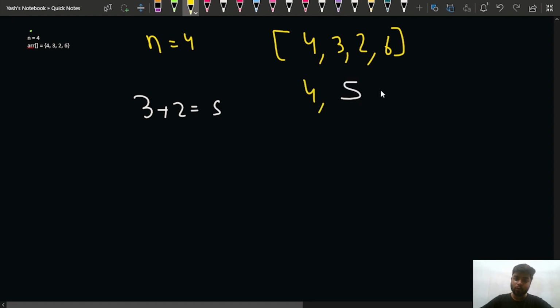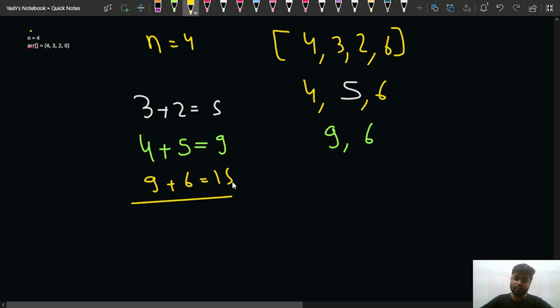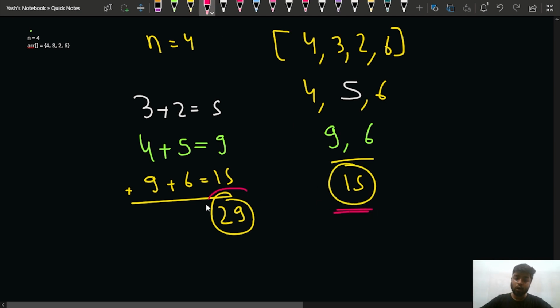Then you have 4, 5 and 6. Now what are the two ropes with minimum length? Length 5 and length 4 ropes are the smallest in terms of length here. So I will add them up, and the cost for that will be 9. So 9 comma 6. Now I just have 2 ropes, so I will directly add them. 9 plus 6 will be 15. Now if I see the final answer, it comes out to be 15 plus 5, which is 20, and 20 plus 9 is 29. That is the cost that I am getting, and the final answer is 15. So I am getting a final single rope, and the cost for that is 29.